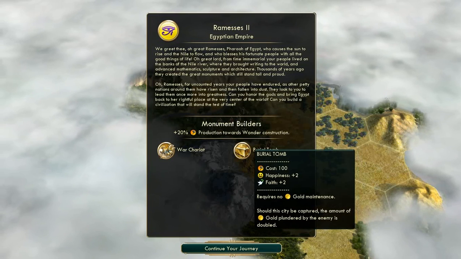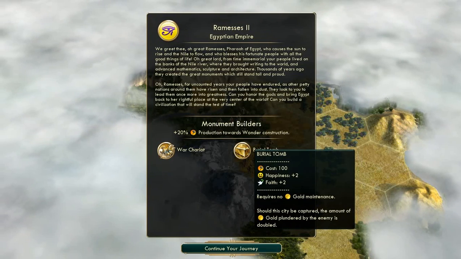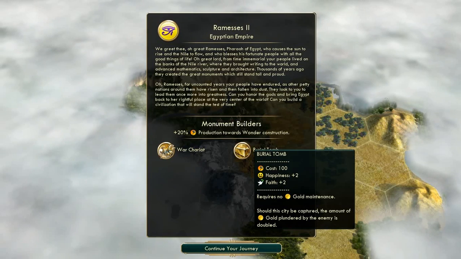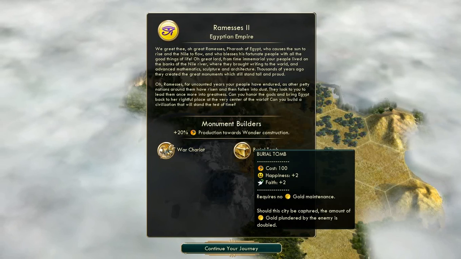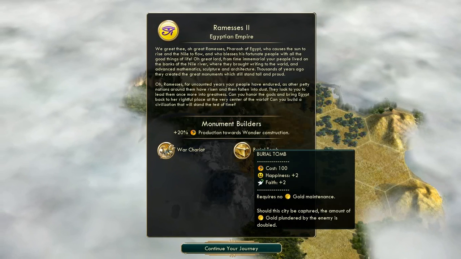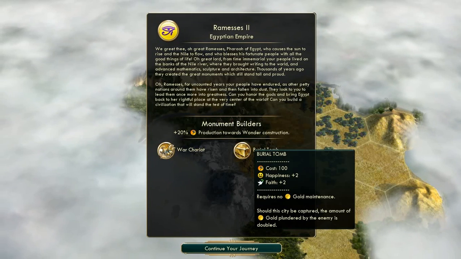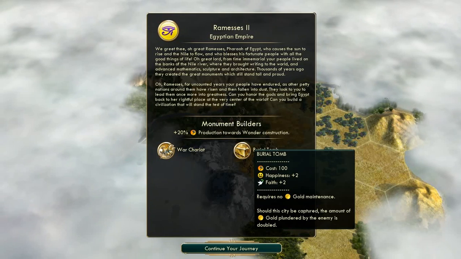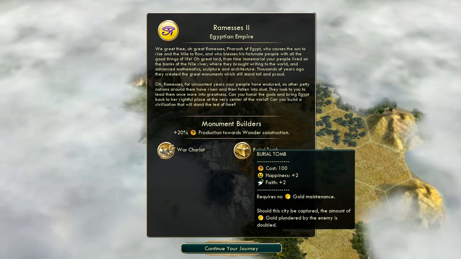It's a temple that gives you +2 extra happiness, and it also effectively gives you +2 gold, because normal temples have a 2 gold maintenance, whereas a burial tomb has none. So it's basically a free temple, and for that reason alone it is pretty decent. The 2 extra happiness is very good. It pretty much means you can expand a lot more.